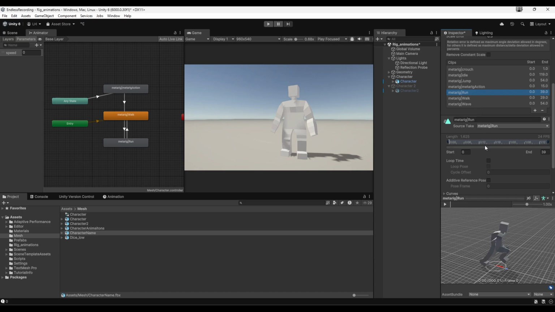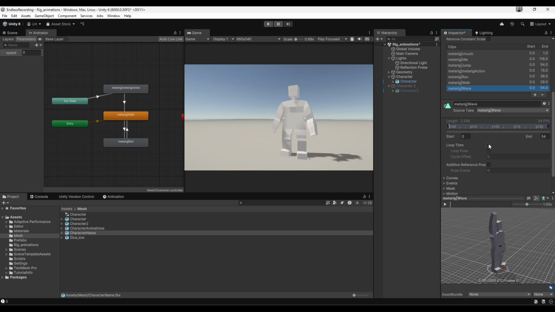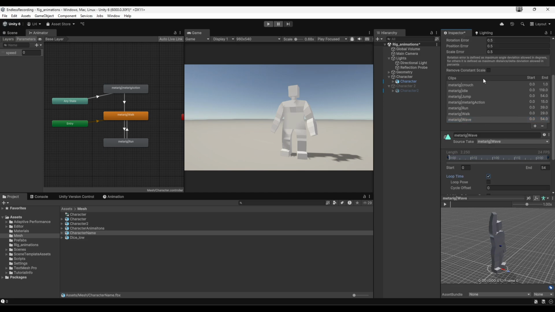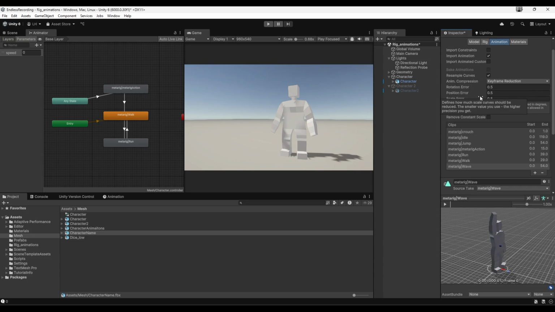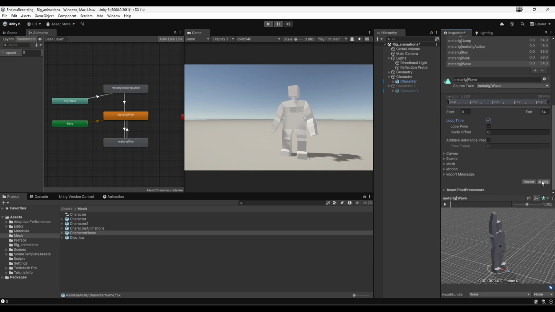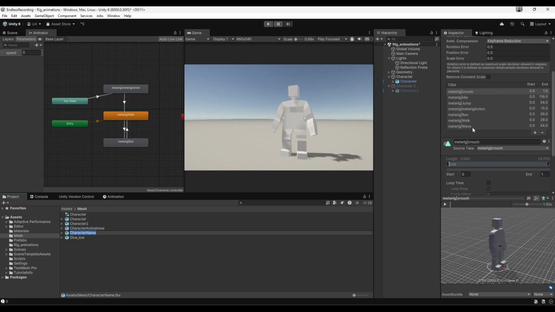Now the way that FBXs work in Unity, as soon as you make a change to something in an FBX in Unity and hit this apply down here, right now whenever we overwrite information, if we override this actual file here in Unity, we have to then add in our clips manually.